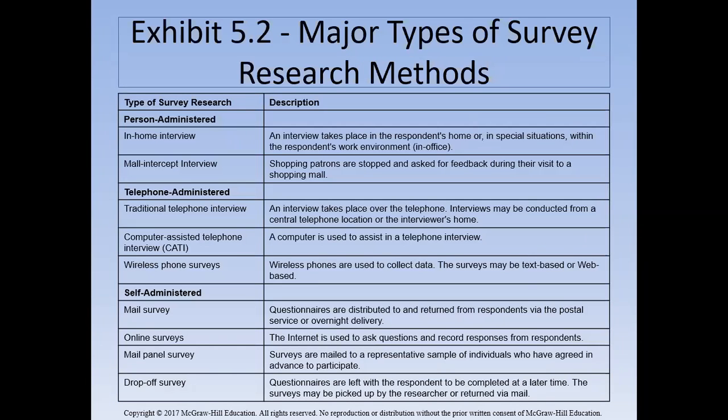Now, on a detailed basis, the major types of surveys: you have the in-home interview. So you go into their home and conduct an interview, or you take them to the office and give them an interview. This is one type of survey. You send them a mail, he opens the mailbox and there is a questionnaire. He fills it out, and usually he doesn't need to put a stamp. He just puts it back in the mail and sends it back to you.